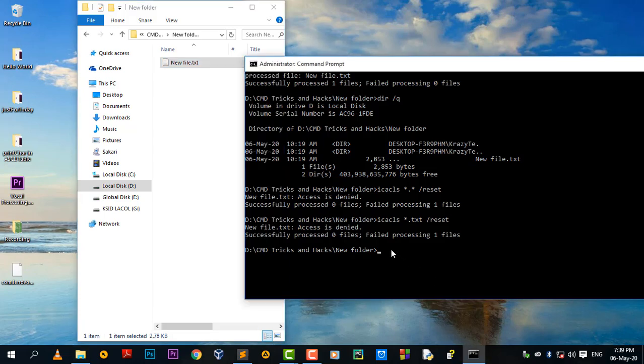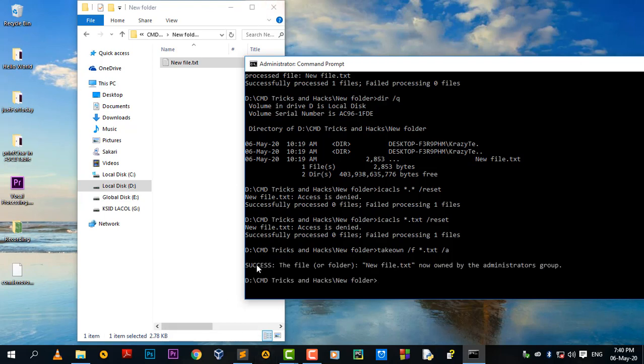So to make it work, we need to use another command. This command is takeown, but it is typed like takeown, then /f argument, then anything.txt, then give it to our administrative ownership.